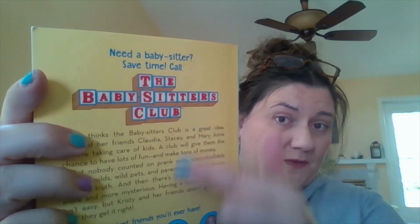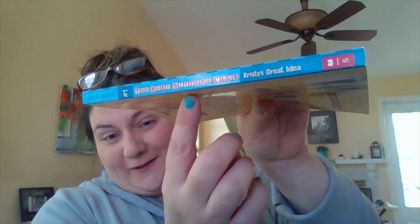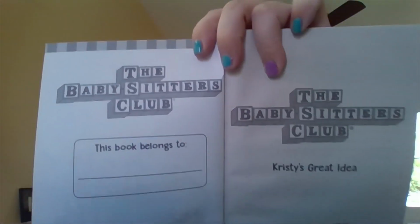Scholastic did such a great job with this that they actually kept certain parts of the original books from when I was a kid in these versions. For example, on the back, I know it's probably backwards, but this logo here made of blocks, this is from the original, and it always appeared on the spine there. And when I was a kid, one of the common things that would happen with books is that they would give you a spot to write your name on it so you wouldn't lose it. And they kept that in here, which is super cool.